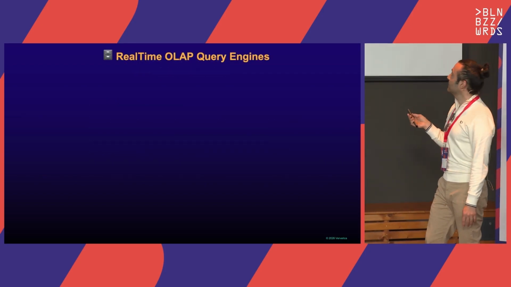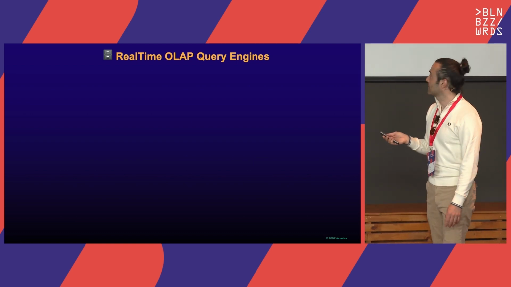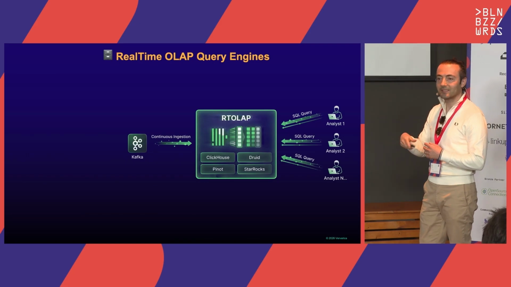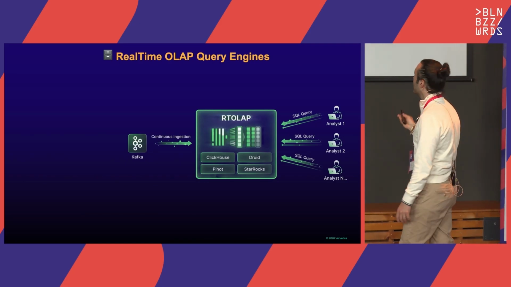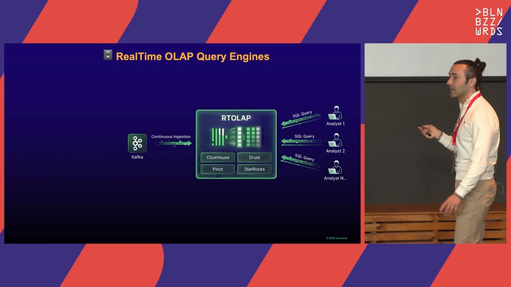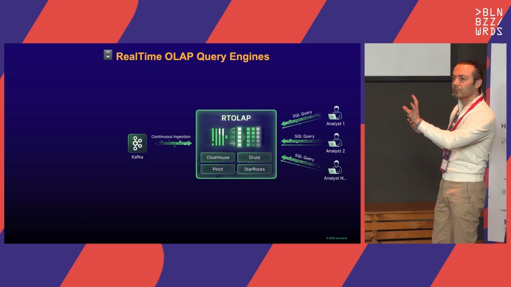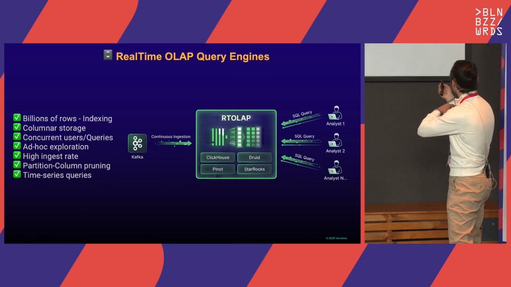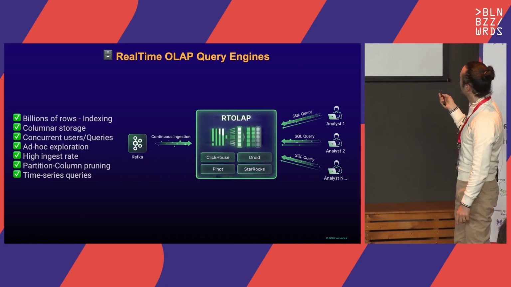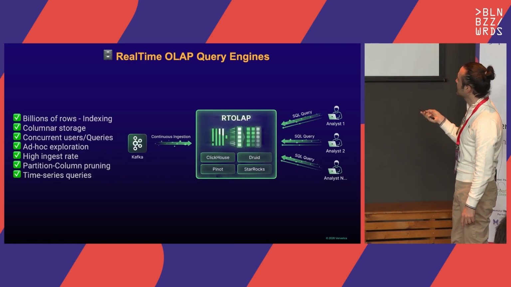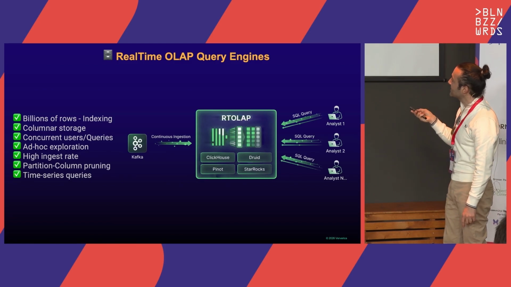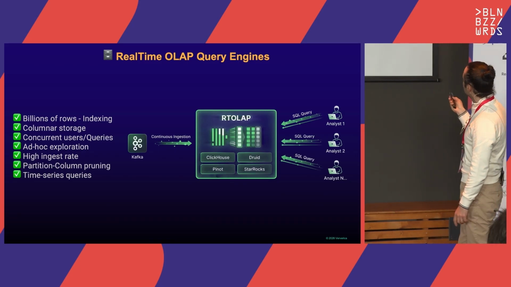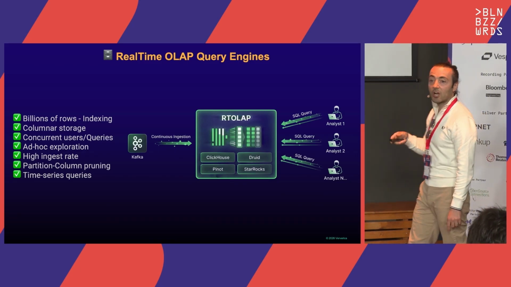The next item is the real-time OLAP query engines. So we were talking about the streaming database. The streaming database was continuously calculating our data. But in the real-time OLAP query engines, our focus is not the data in the first place itself, but the users. Users are performing SQL queries to a real-time OLAP query engine, and this engine is continuously ingesting the events, but the number of users can be highly concurrent.